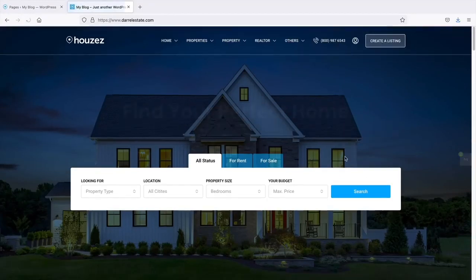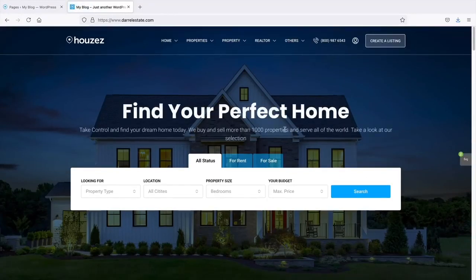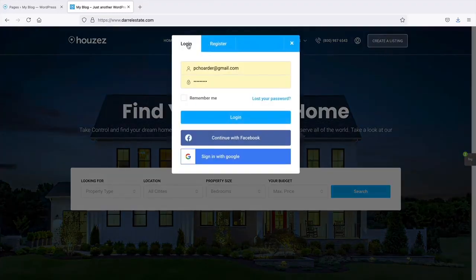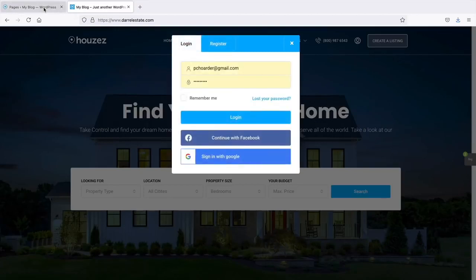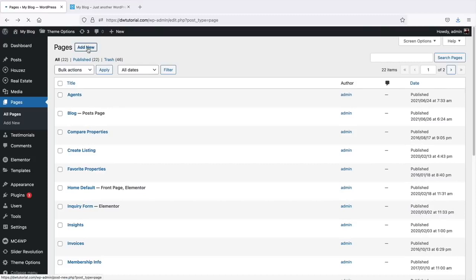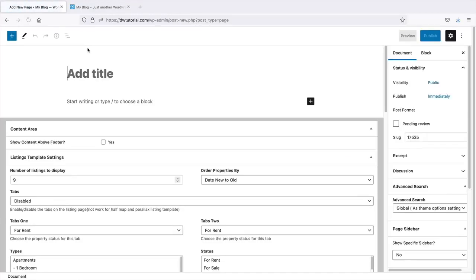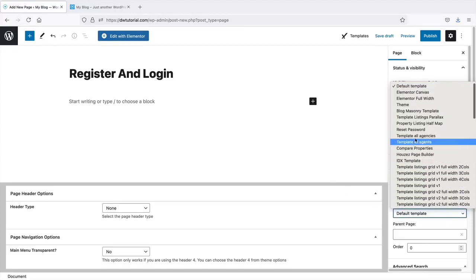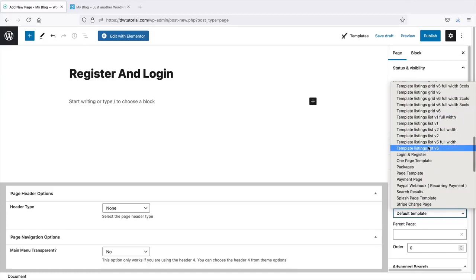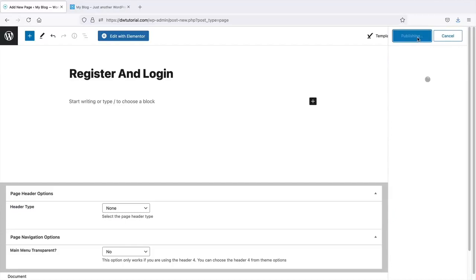However, you can create a login and register separately on a specific page if you want to do that. So for example, if I click on My Account and they're not logged in, it'll want them to log in or it'll want them to register. What we can do here is create a page and assign that page as the login and register page. So for example, login and register, and login. On the right side under templates, we will find the login and register template. There we go, login and register, select that, and then publish.